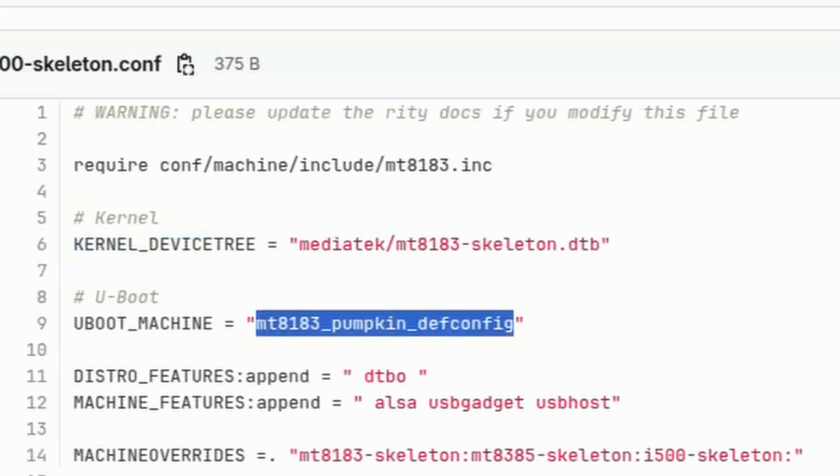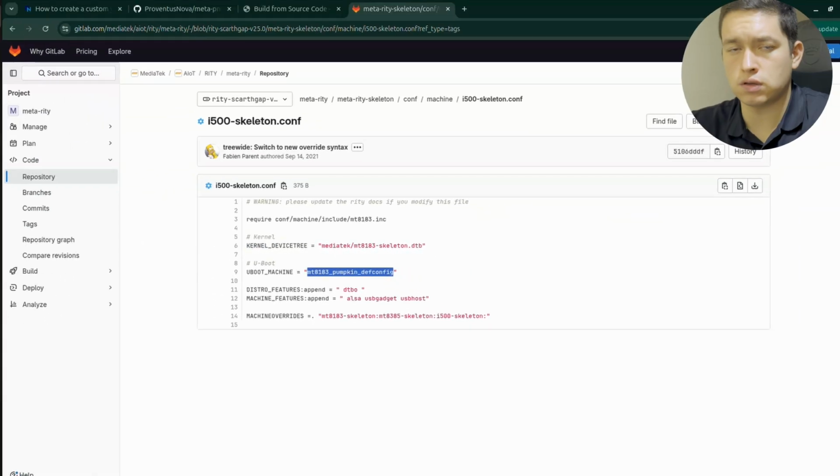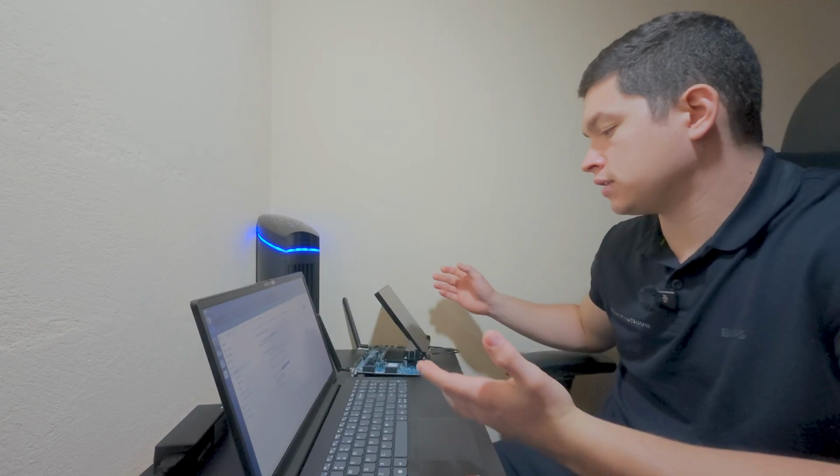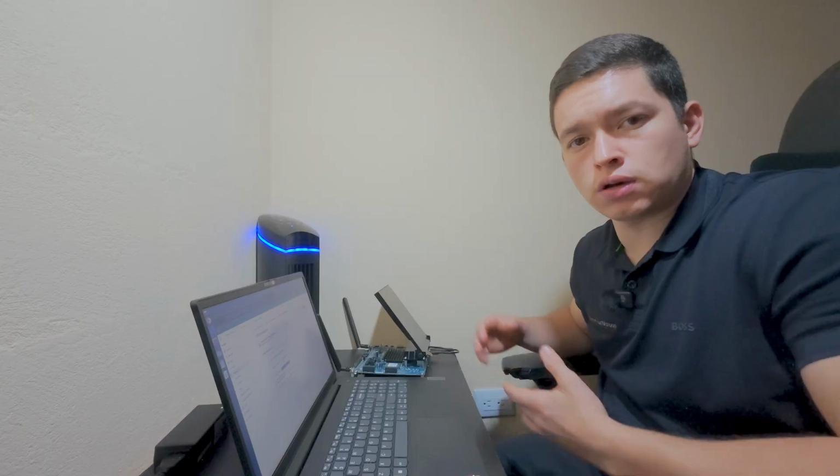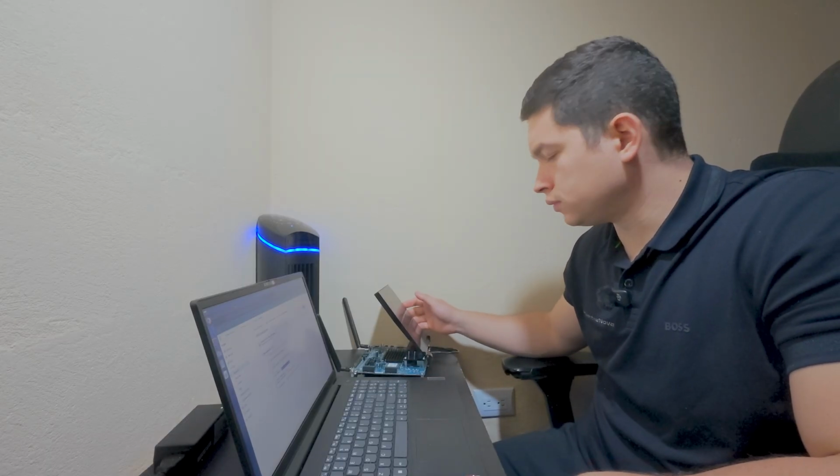So MediaTek produces the SOM or the chip, like the system on chip, right? The SOC, but the carrier boards are usually not produced by MediaTek. Okay, yeah, granted, MediaTek has their own dev kit, right?